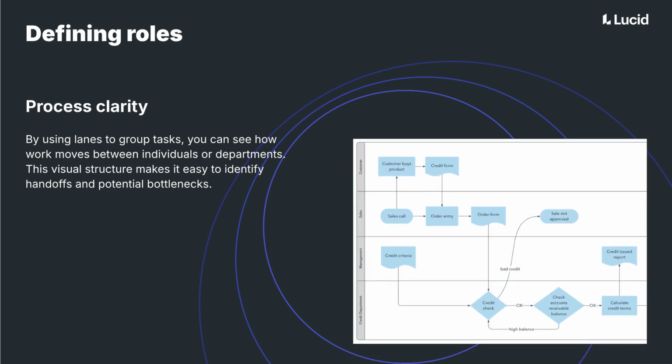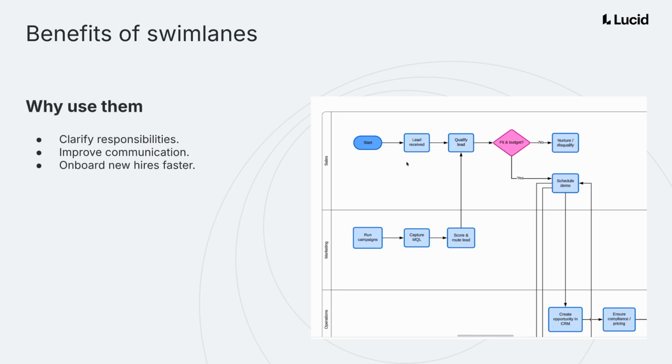What is the purpose of a swim lane diagram? The primary goal is to provide a clear view of responsibilities and process steps across different organizational boundaries or functional units. There are several benefits of using swim lane diagrams. They help you pinpoint redundancies, clarify ownership, and ensure every team member understands their specific role within a complex cross-functional workflow.